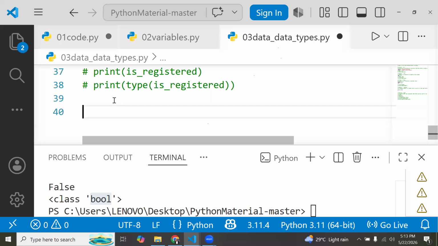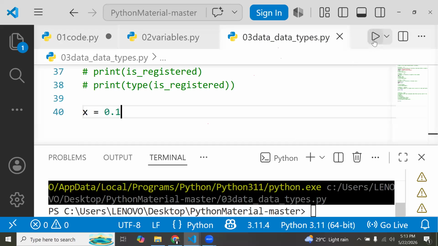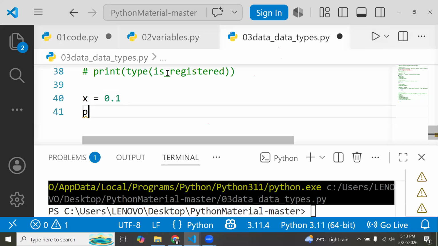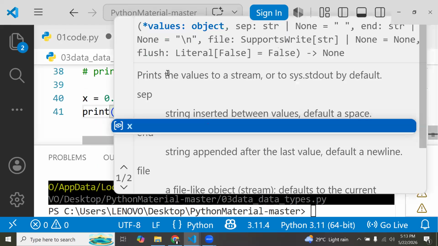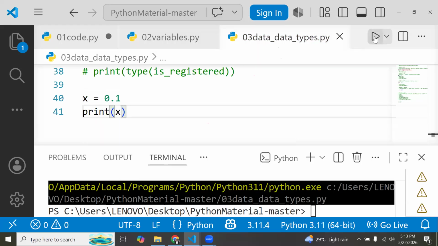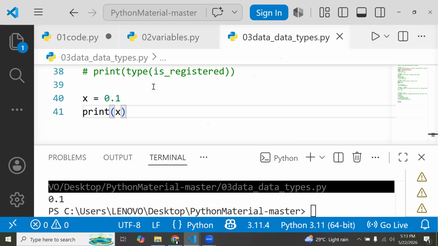So let's say I have x and this is 0.1. We know this is a float because it is a fractional value. It is not a whole number. So if I run this, sorry, I've not printed it out. So let me print the variable x. If I run this, I see 0.1.